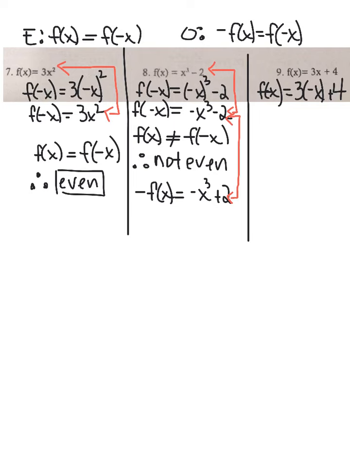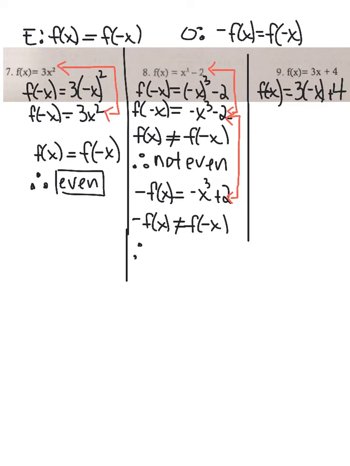Why? Because that's the rule. Negative f of x, that's this. F of negative x, that's this from the last part. Now look at them. Those are not the same. Okay, so similarly to what we just did on the top part, we're going to restate the rule always. You will not get full credit if you don't restate that rule. So you're going to write negative f of x does not equal f of negative x.